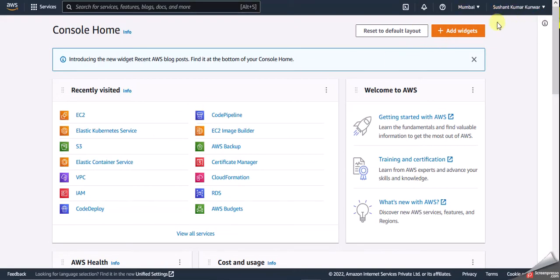I will let you know, this is my personal account, Sushant, and that's the AWS provider. AWS is very popular right now in the IT industry. AWS has lots of services related to all kinds of things, so if you want to do any kind of work, all the services are available on AWS. Feel free to use it, but make sure it is pay as you go. So be careful, it is not totally free, you have to pay some amount if you use it.